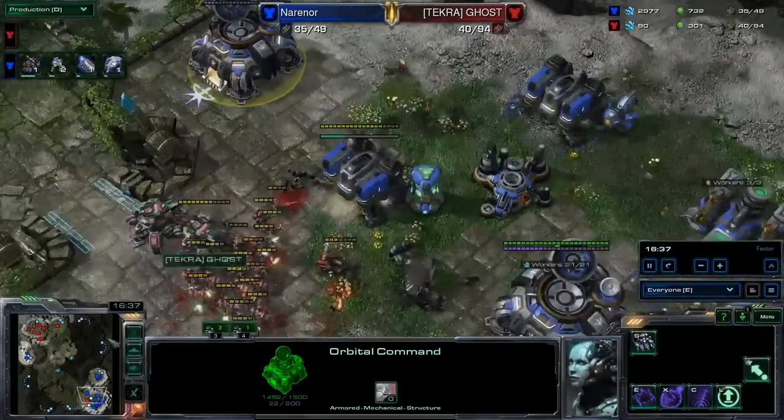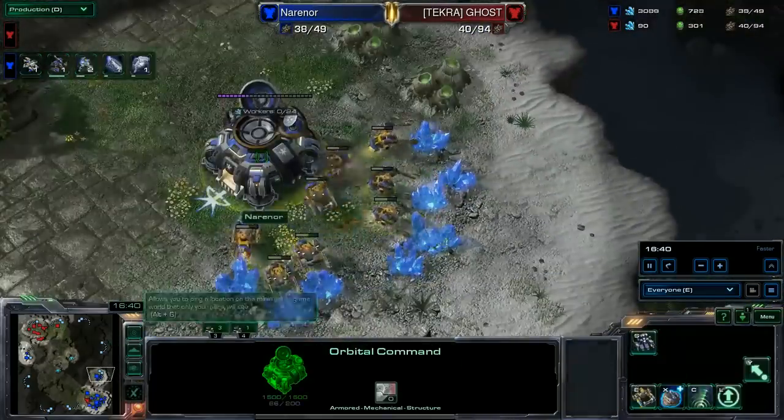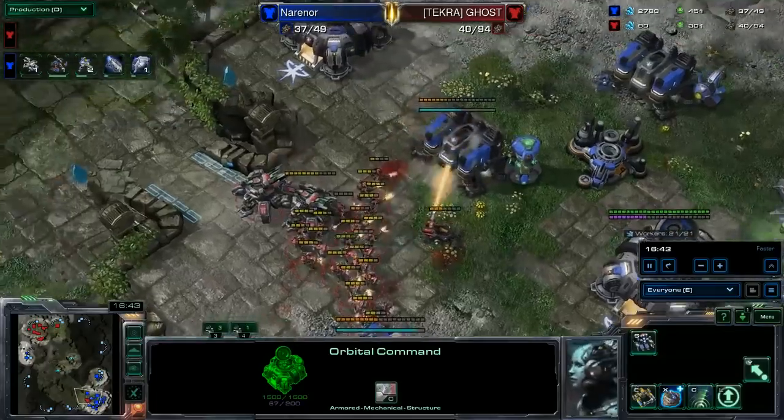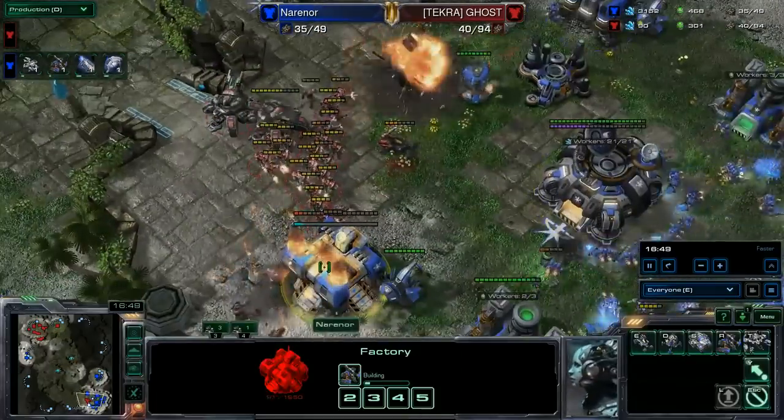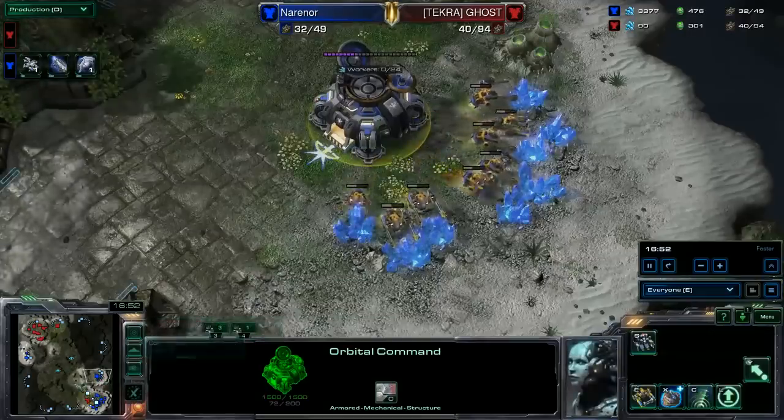He's got to lift off these commanders. He does have another one up here at the north. Lots of MULEs are going to be dropping down there, but guess what? He's not able to spend his money. He's at 2,800 minerals here, which means that he can't produce anything. He's got to build SCVs over here to start building up his infrastructure.